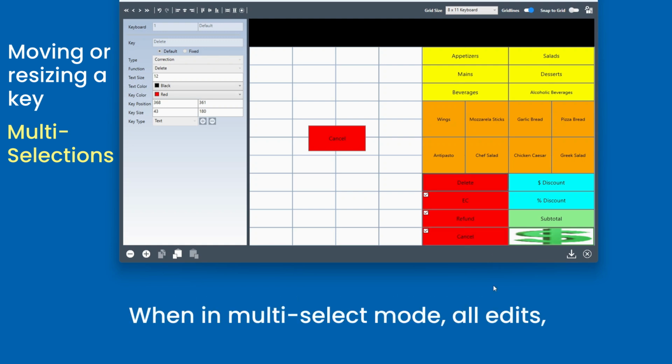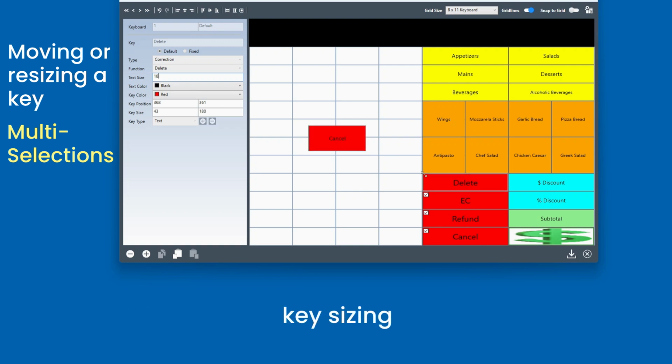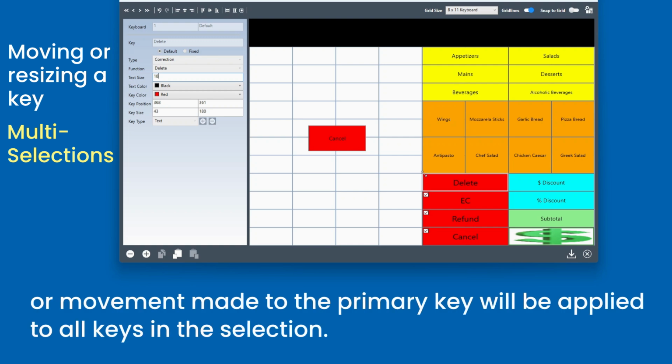When in multi-select mode, all edits, key sizing, or movement made to the primary key will be applied to all keys in the selection.